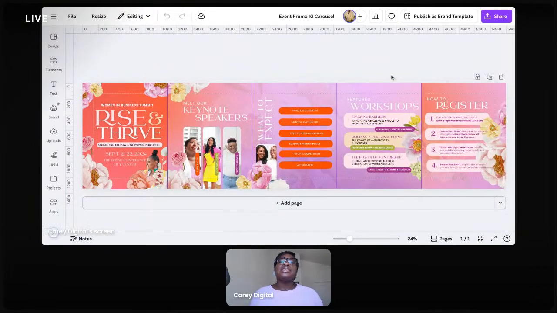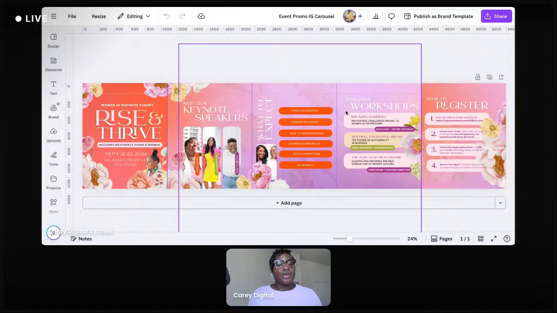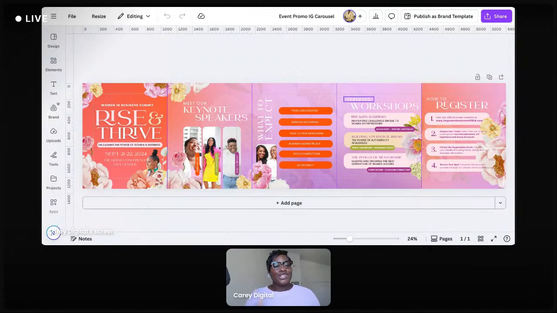This format looks a little different. So if designing carousels isn't really your thing in Canva, this is just another way you can create them. I design it in this way, then I download it and split it using an external tool. I'm going to show you what that looks like in just a quick second before we jump back into our session. Let me show you what that template or graphic looked like when I worked on it.